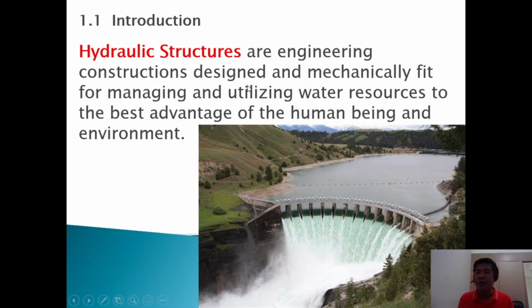But when we do hydraulic structures design, it always includes those aspects of how it affects society, the environment, and the economic part. That's why there is what we call the environmental impact assessment. The positive and the negative effects of the construction of the project should be assessed, and the planners and the government will weigh the positive and negative impact, whether it will be beneficial to both the environment and the society.